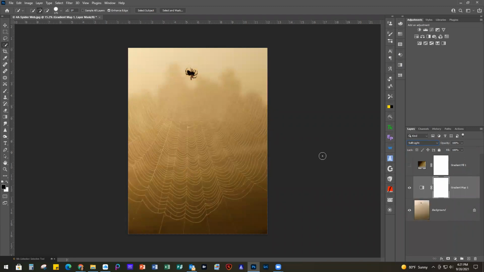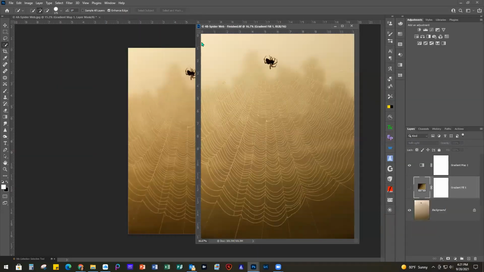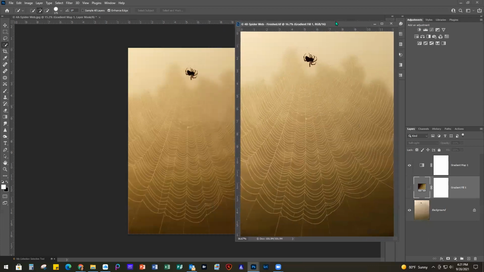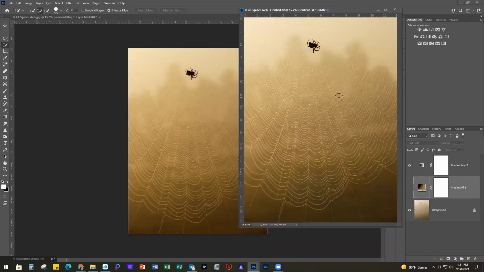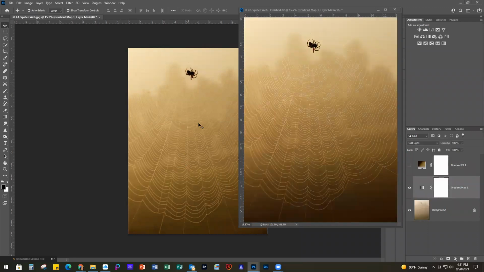And the difference is going to be, I'm going to open my finished one too that I have saved so I can put them side by side so you could really see the difference. All right, so we move this one. I'm going to make sure I have one with one version. Whoops, I don't need the selection tool on. So this one is, let's make this the gradient fill. And this one is the gradient map.